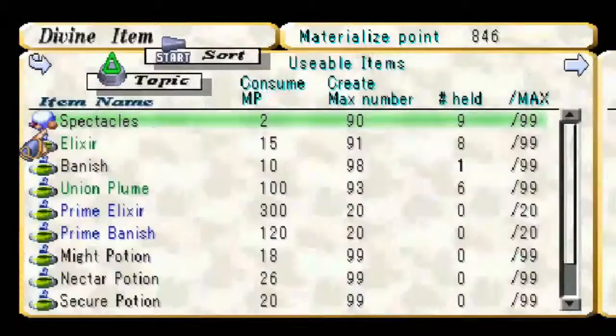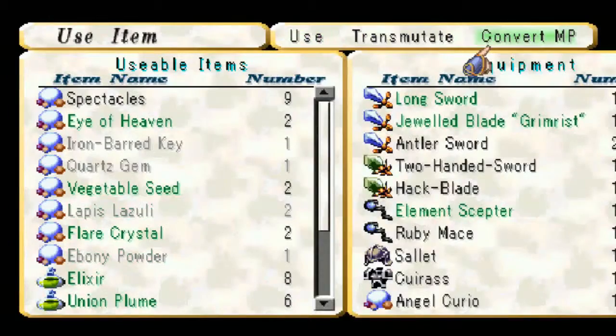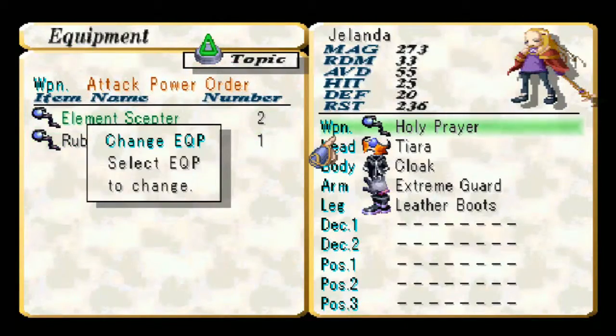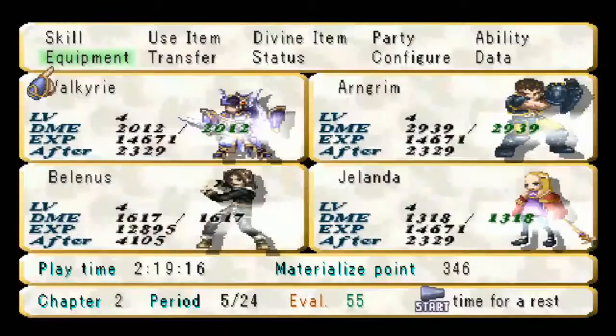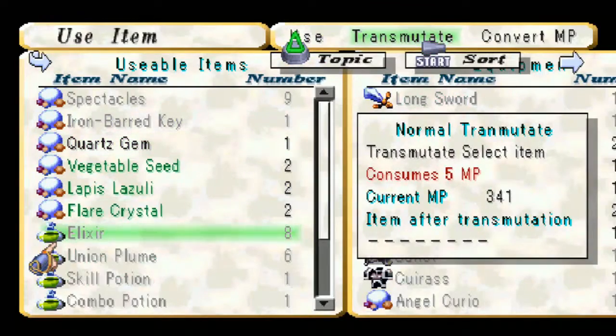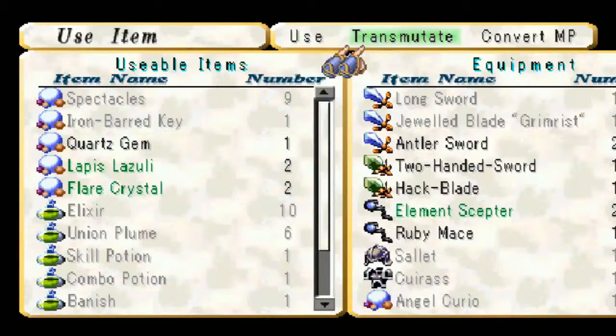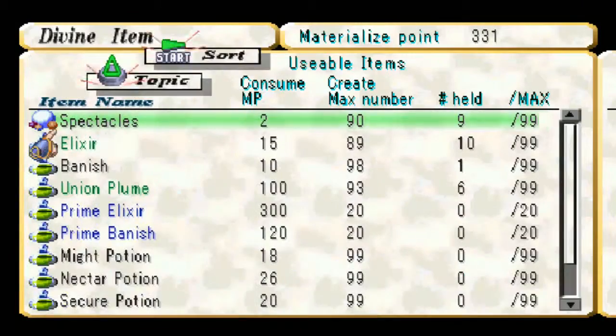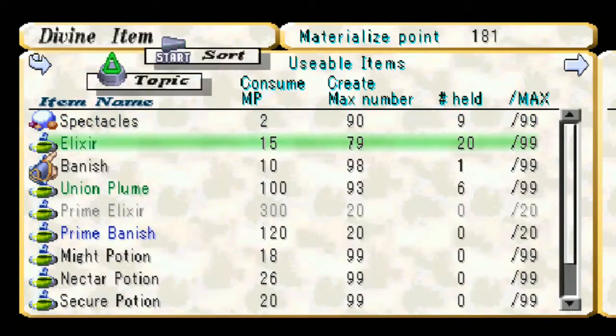And as for Jolanda here, I'll just go with the Eye of Heavens. We're never going to use those, like I said. So, yeah, I'll give her the Holy Prayer to have her magic be just a little bit better, and not just stick to the Element Scepters, because we're not going to be using those for a little while. I'll just mix some stuff here, get some stuff going. And, you know what? I'm going to get some more elixirs. There we go. Okay, now we're good.